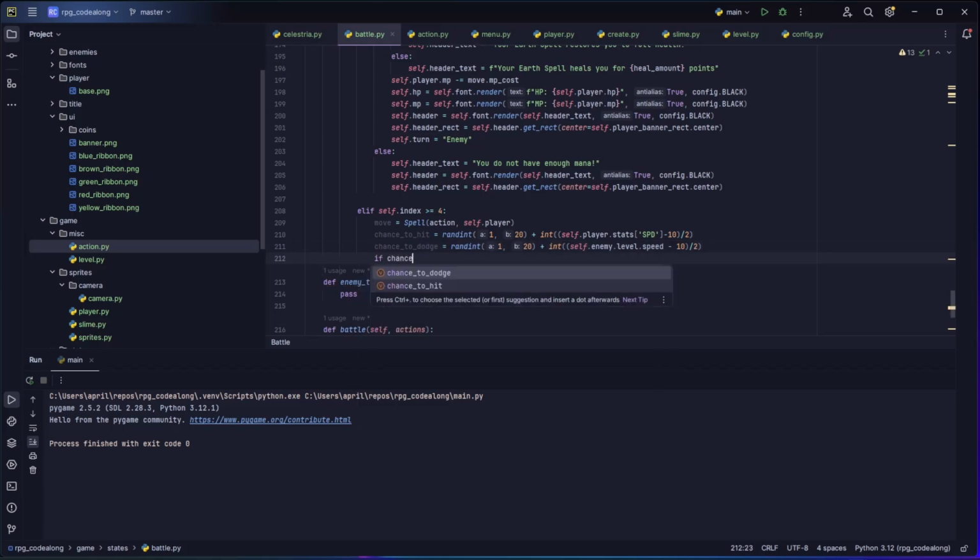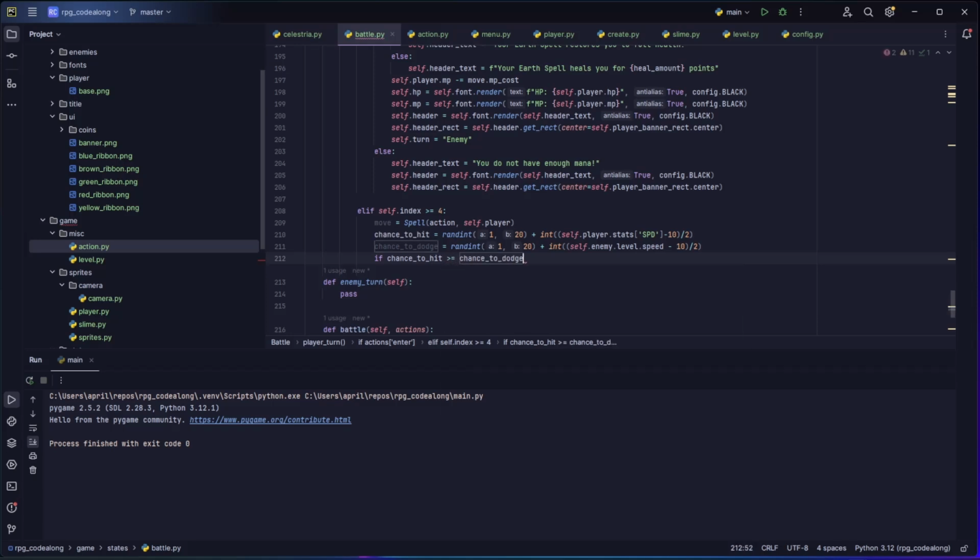And then if chance to hit is greater than or equal to chance to dodge, then we will do all the things.